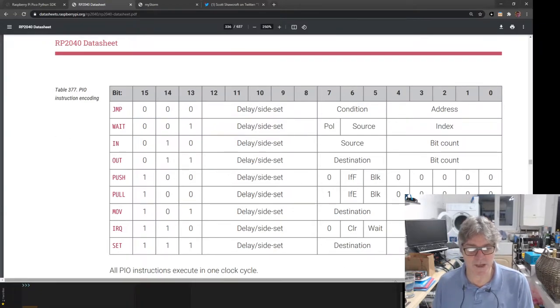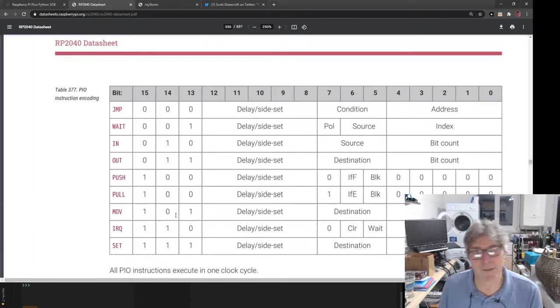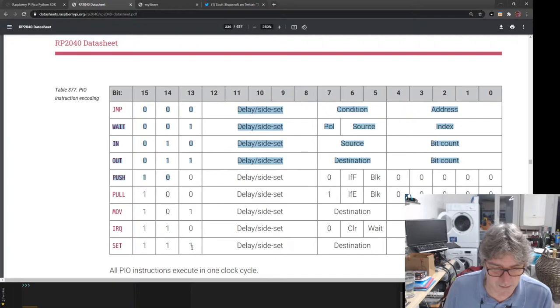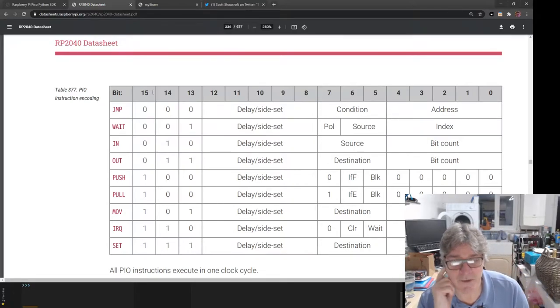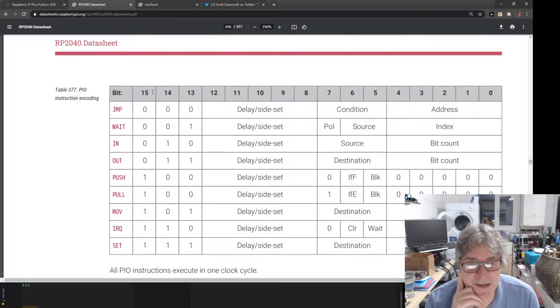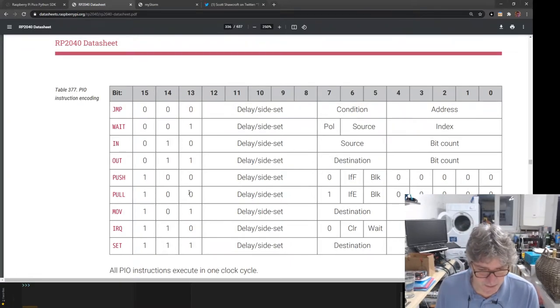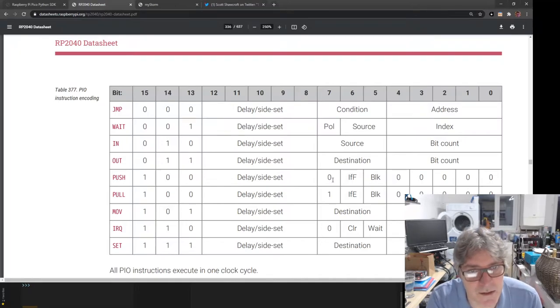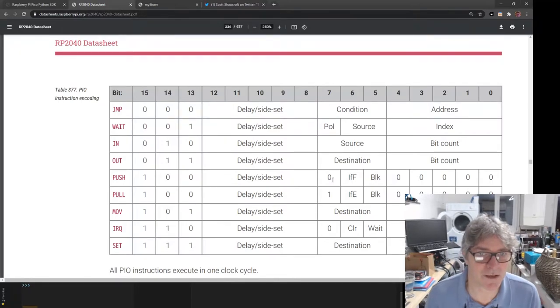So there's a very small set of instructions that annoyingly don't add up to 8. There's actually 9. So if you look at the way that these are coded, if you look at bits 13, 14, and 15, i.e. the most significant 3 bits, these determine what the instruction is, except in the case of push and pull, which have identical digits. And you have to delve in deeper here to the 8th bit to see which one it is, which is frustrating. It makes the instruction decoding look a lot less simple than it should do. But there you go. But a very simple set of instructions.